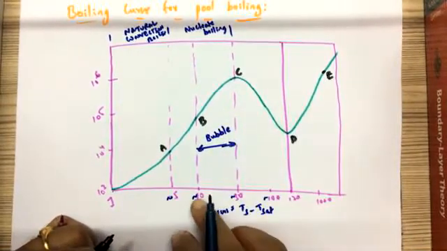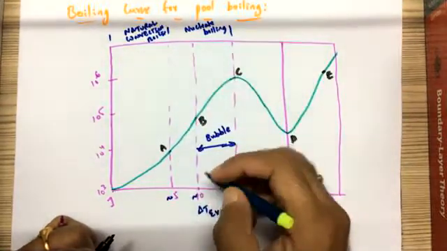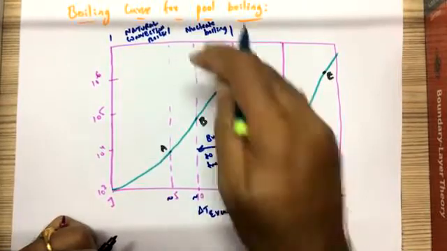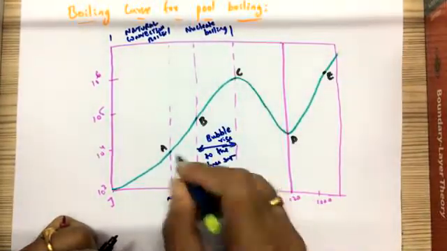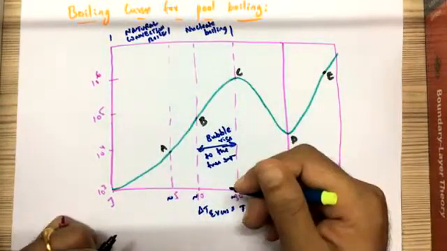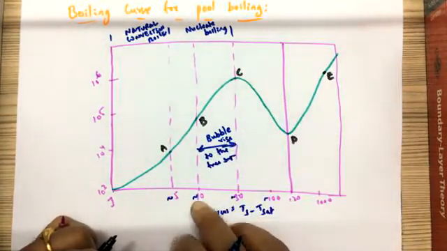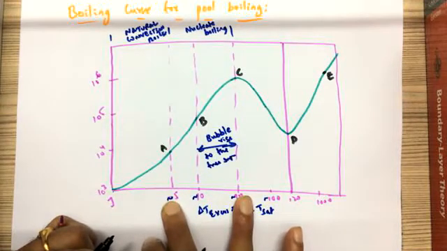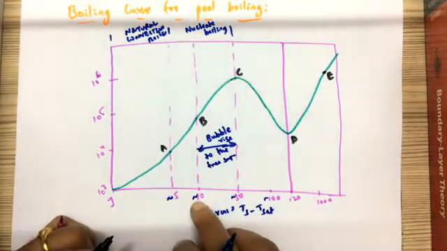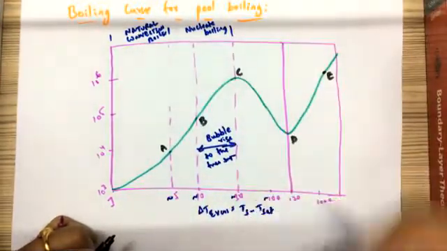But in nucleate boiling, when the delta T is in between 10 to 30 degrees Celsius, the bubbles will actually rise to the free surface. I told you nucleate boiling, the bubbles will rise to the top, right? So from A to B, you will see the increase in the number of bubbles generated, the frequency of bubble generation. When delta T is in 5 to 30 degrees Celsius, you call that nucleate boiling. But when the delta T is in between 10 to 30, you will see more bubbles rise to the top, so that they will be converted to vapor.